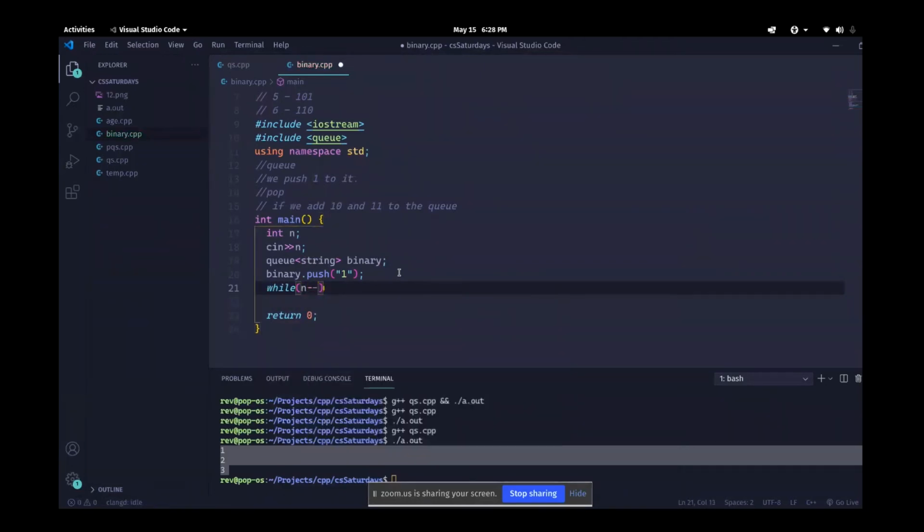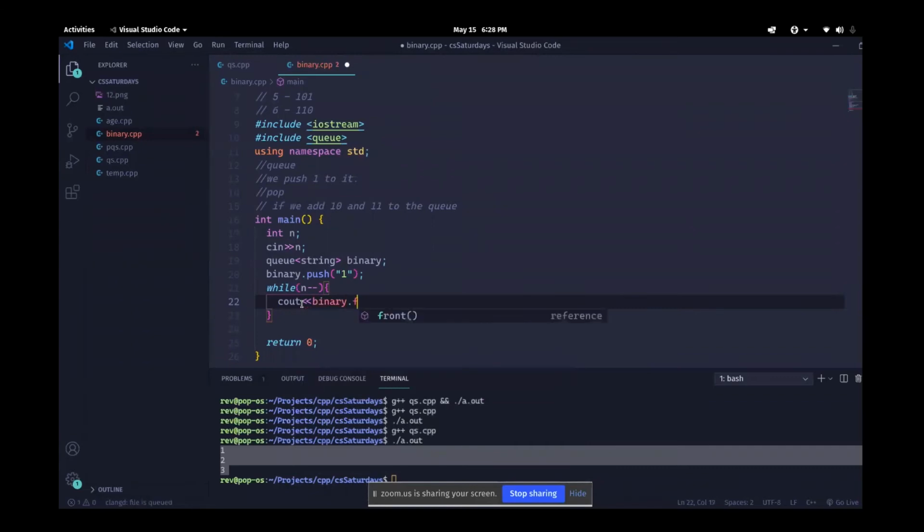We want to reach the end, right? So while n minus minus. Then what we want to do, we want to first output it, log it. So cout binary dot front returns the front value.